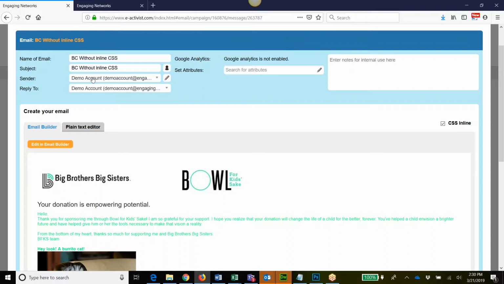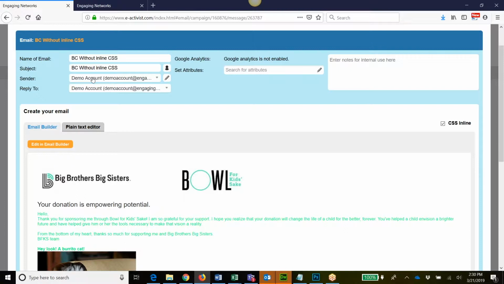We sometimes think, well, why didn't my email go through? There should be no reason for my email not to go through. But in the fight against spam, the reality is that the majority of emails don't go through. So we want to make sure that we are doing what we can to build a good reputation as a sender. And that's true both for you as organizations and for Engaging Networks as an organization, as the provider.